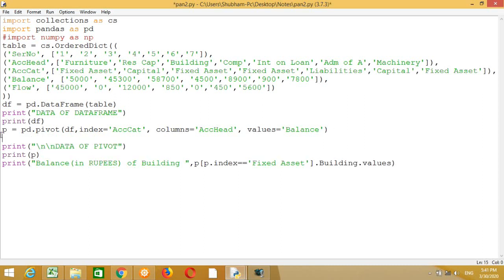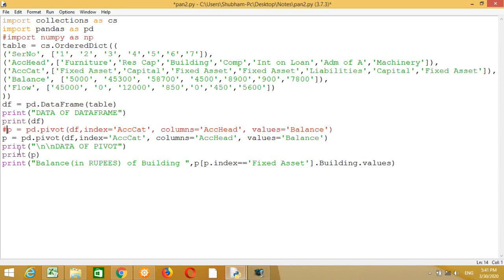If you notice, this line can also be written as, if you remember previous program and the previous example, I have written exactly this thing. I'm now commenting it. What I'm doing is, in place of using this pivot function for the reference of pandas, instead I'm taking it for df, which is a data frame. Now what I will do is I'll remove DataFrame from here, and I'll see whether this works or not. I have saved it now. I'll not run it now. I'll discuss one more thing in this.